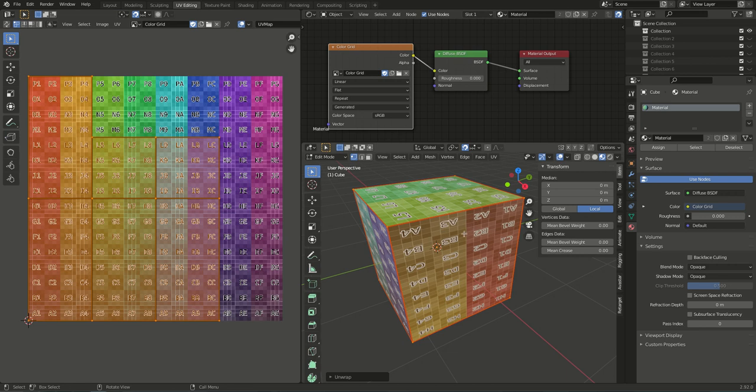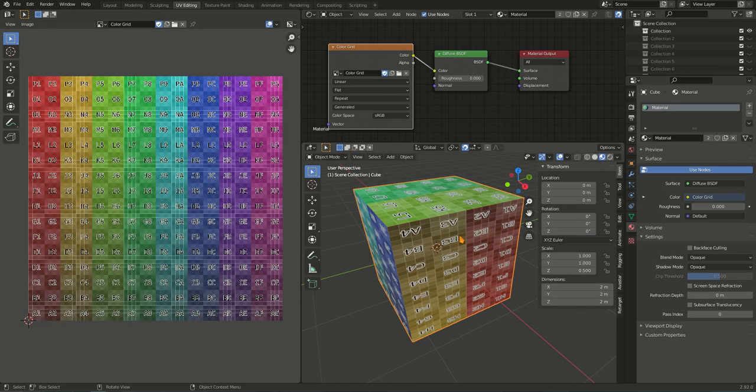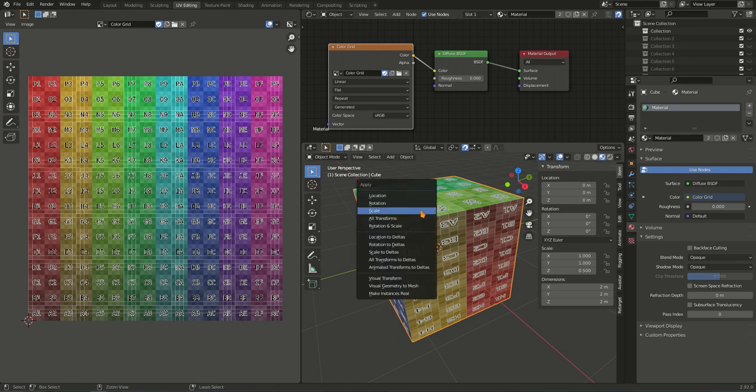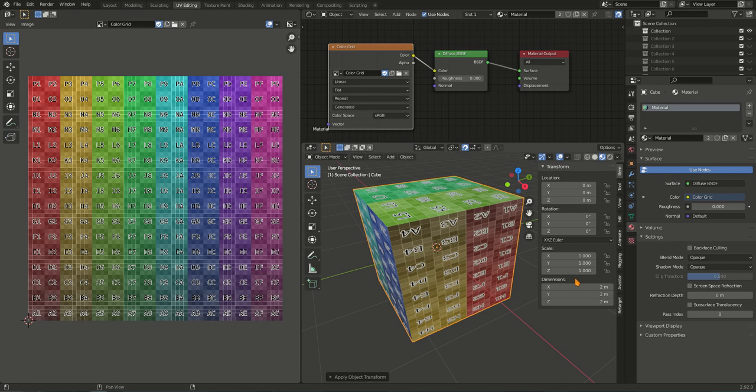So how do we fix this? We have to go to object mode, hitting Tab, and now we hit Ctrl A, and this is the apply menu, and we select scale, and look at the scale numbers, because when I press scale, Z is going to change to 1. So 1, 2, 3, and go. And now the scale is 1, 1, 1.